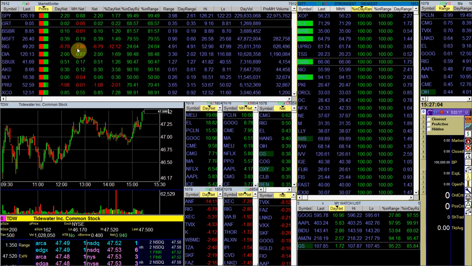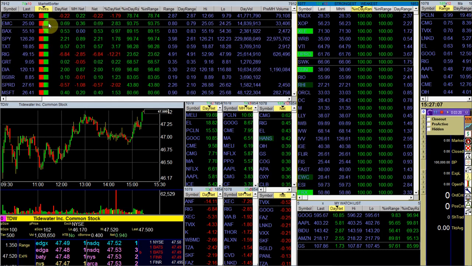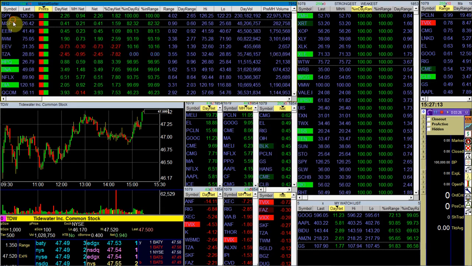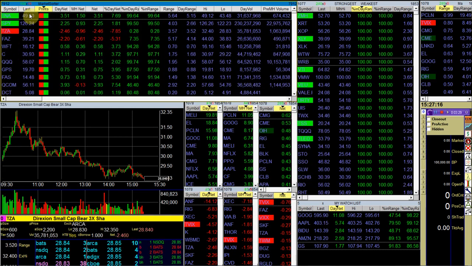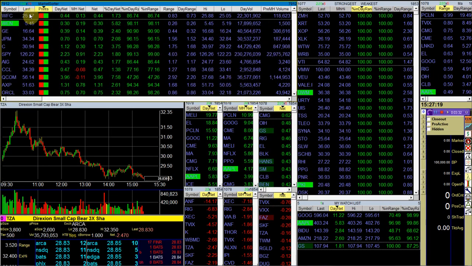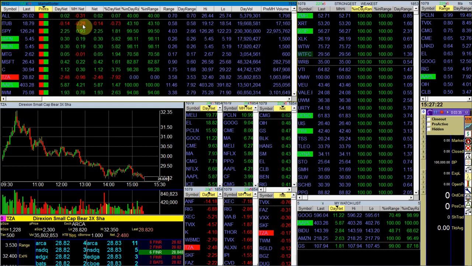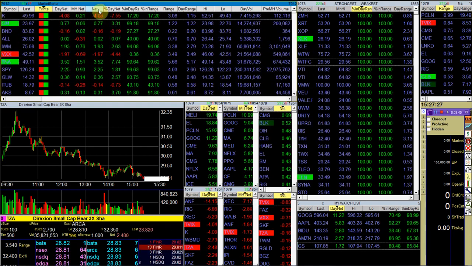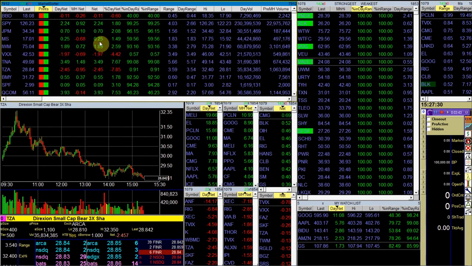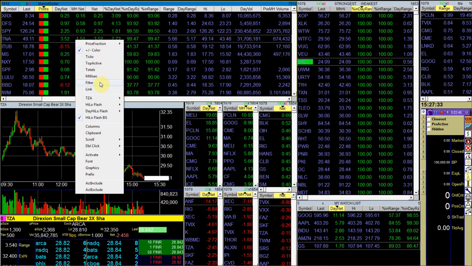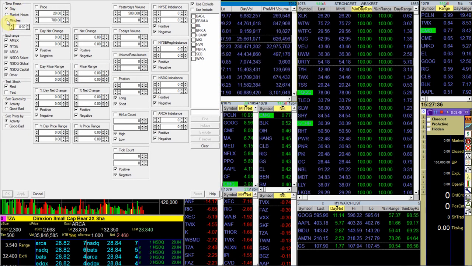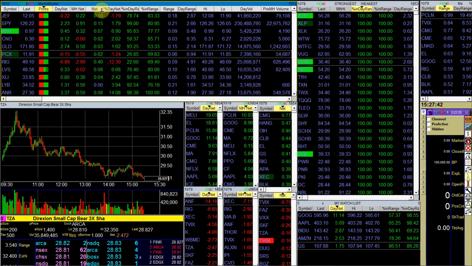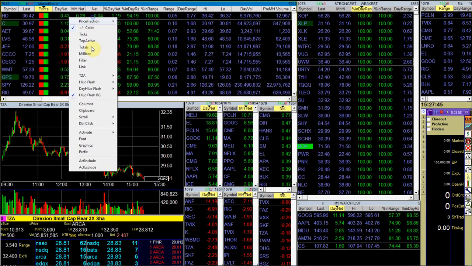Let's go back for a minute to this main market sorter, and it is currently set up to be sorting by print. And what that means is that it is showing you the stocks at the top, which have the highest action in them right now at this very moment. The day net is self-explanatory. The market hours net is calculating the move of the stock since its opening print of the day. Net is giving you values for your selected time frame. And if we go back to the filter and we choose time frame and we make it minutes, 5 minutes, hit apply, and now you can see that the values have changed.